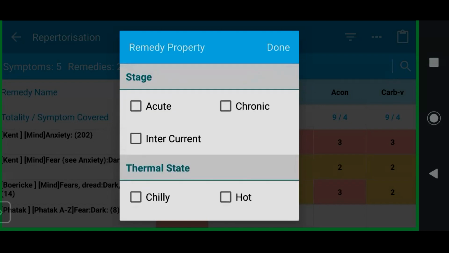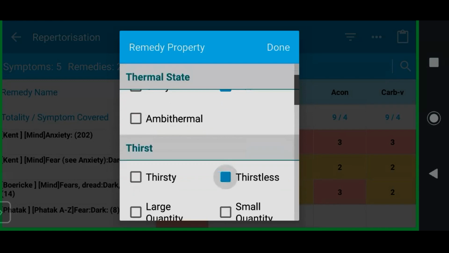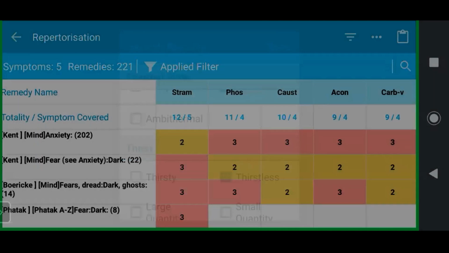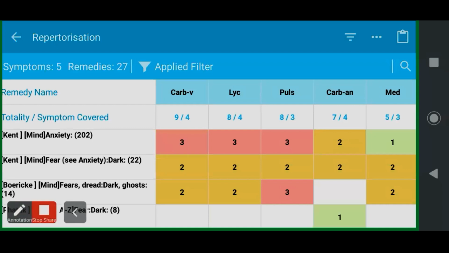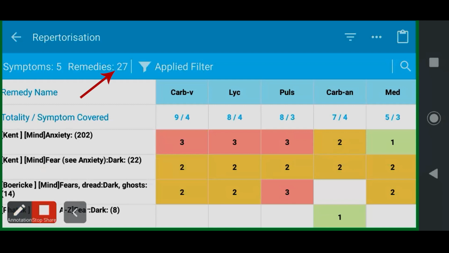Say this patient has a chronic cough, is having a hot thermal state, and is also thirstless. So from the 221 remedies that our software has selected, we will be drilling down the remedies as per these three parameters. And what do I see? The remedies which were 221 have now reduced to only 27.